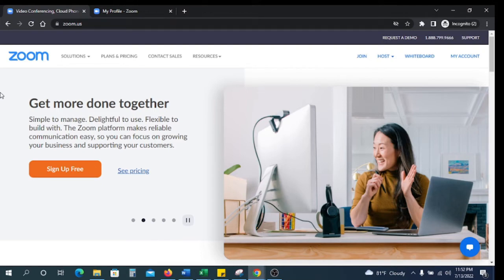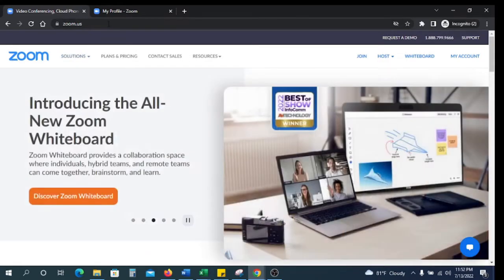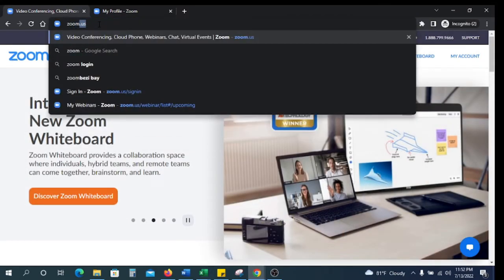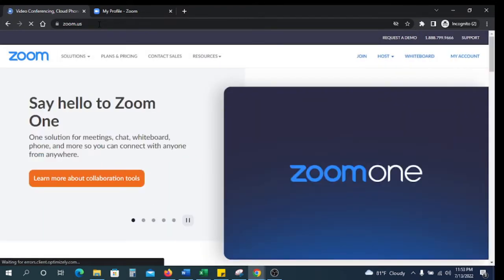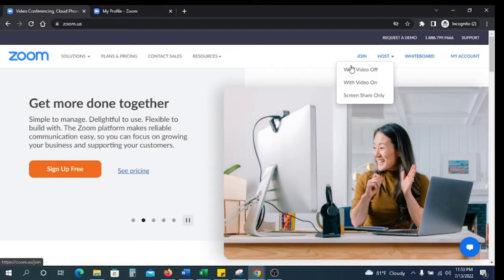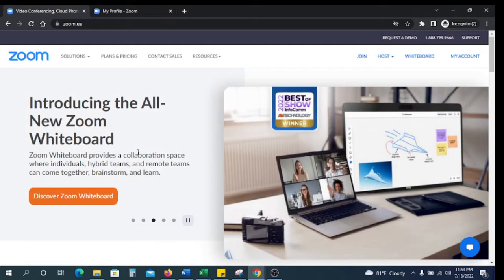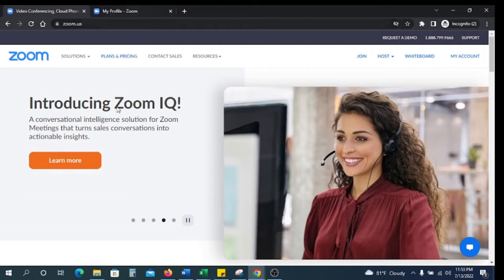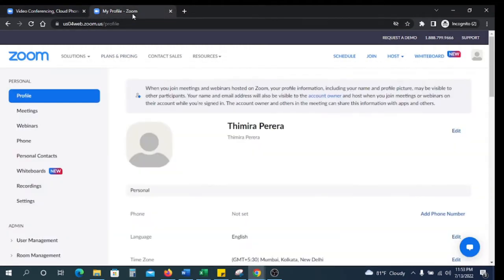Okay, let's go. First of all, you need to type on your browser, just type in Zoom, and once you type this, you will be directed to this kind of interface. If you already have a prepared Zoom account, you can log into it successfully. Otherwise, you need to create the free login by using your relevant details. I have already created my account with my office email, so I'm logging in using my office email address.